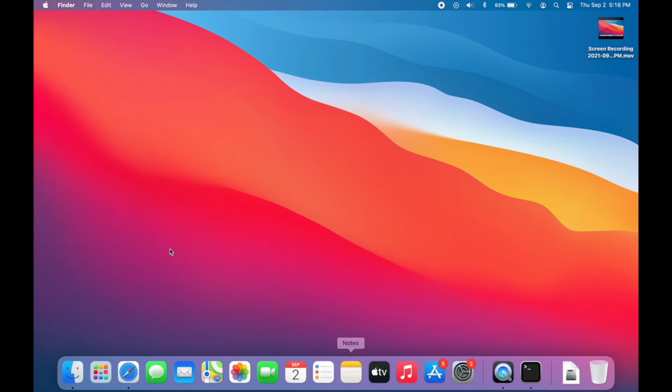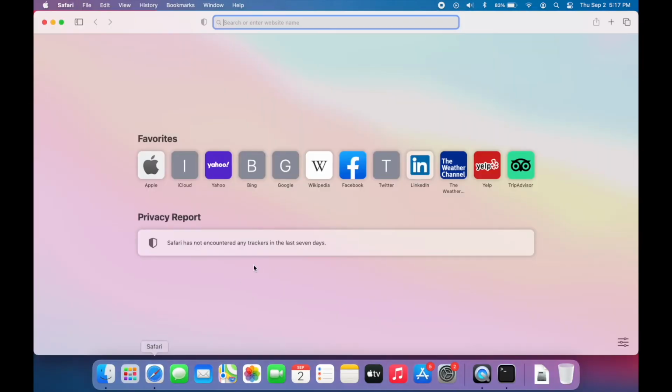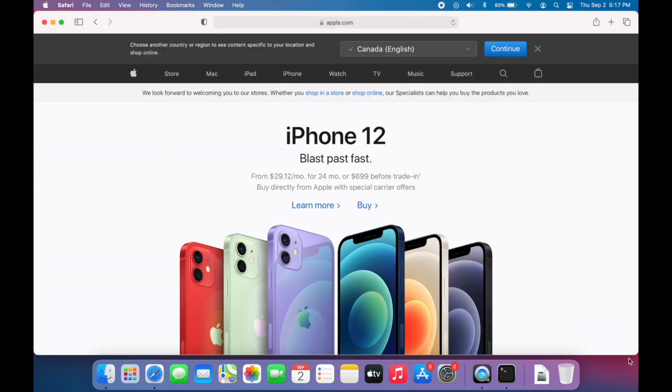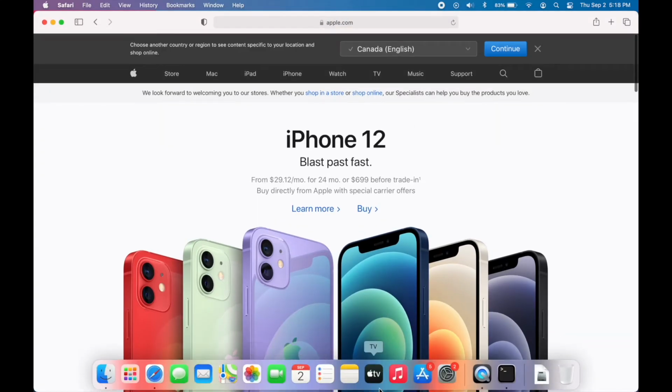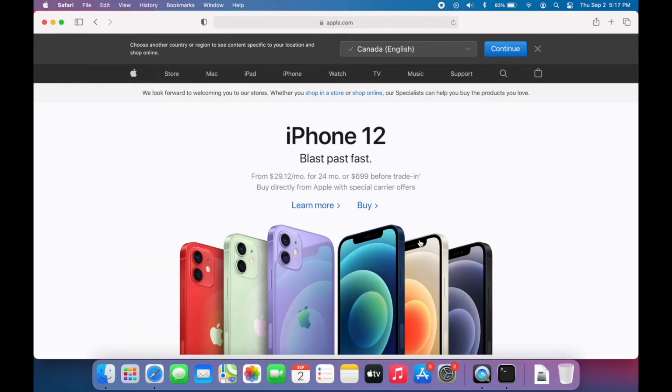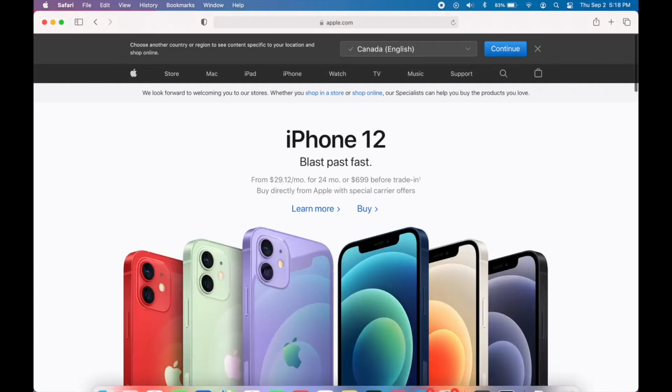You can also resize the dock to make it smaller or bigger. Simply click on the little line and drag up or down to make the dock bigger and smaller. Lastly, you can also choose to hide the dock, which I recommend doing if you want to get some extra screen space. Basically, the dock will be hidden from view, and anytime you want to access it, you just move your cursor to the bottom of your screen, and it will reappear. To hide the dock, right-click on the little line, and then click on Turn Hiding On. And as you can see, you get quite a bit of extra screen space.